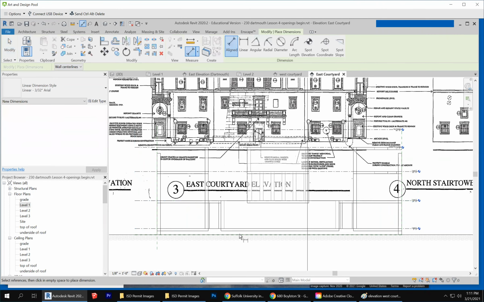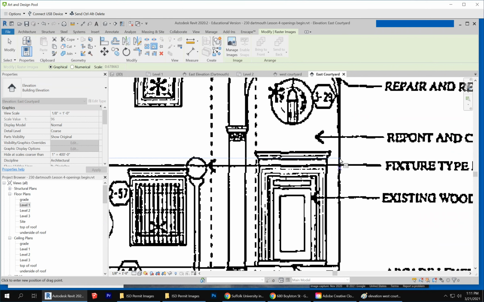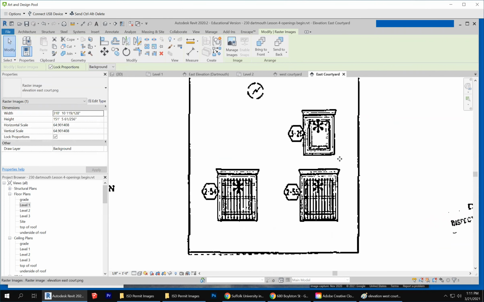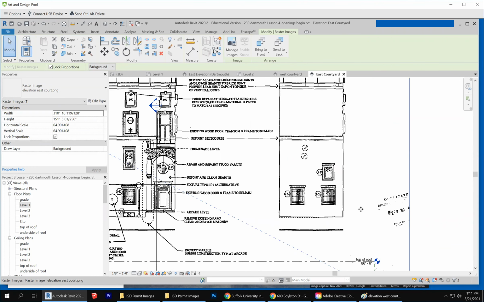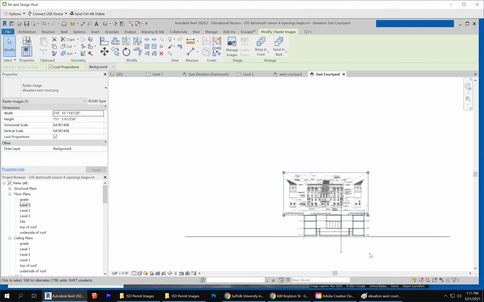So from there to here is 132. Okay. That should be the right size.